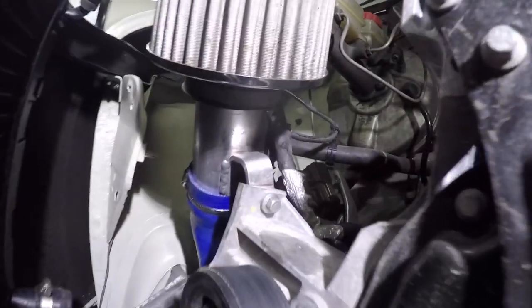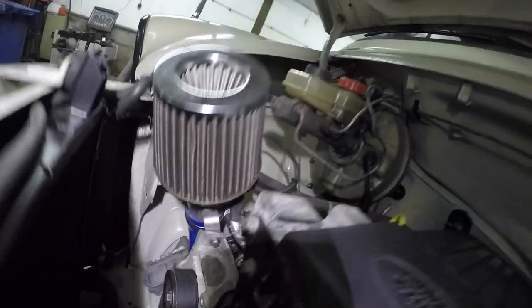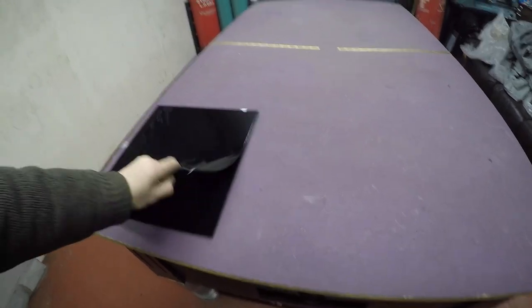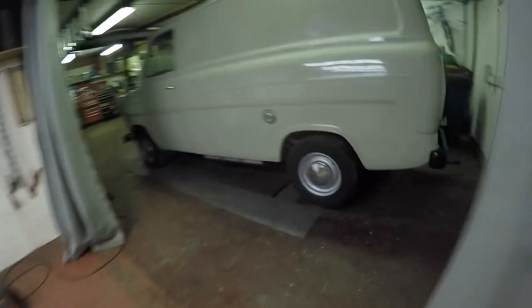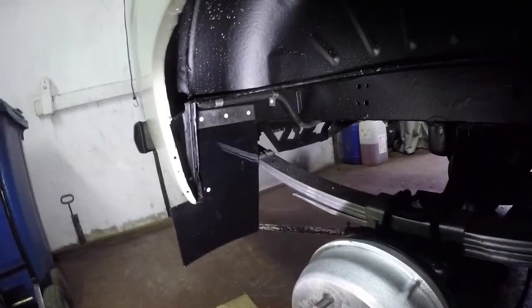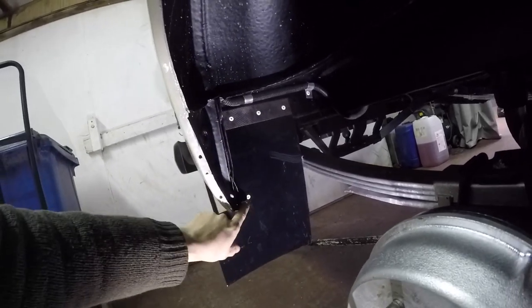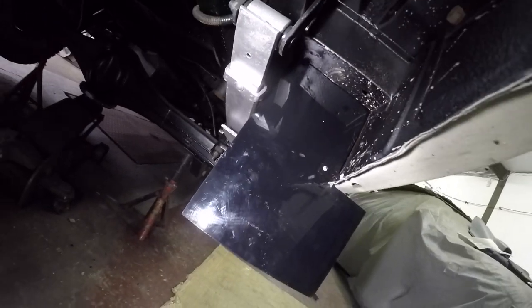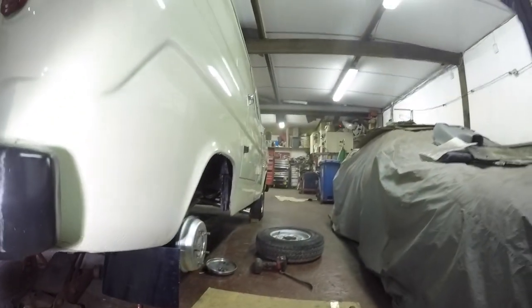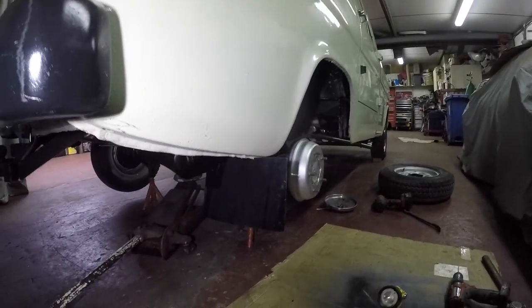I've got some rally mud flaps — just 4mm — cut them out yourself. I got two for the rear out of one piece. I've put a bit of stainless strip on there, riveted it in, and done a little angle bracket at the back, painted that black and pop-riveted it. I've got the same to do on the other side, and on the front I'm going to do two full ones.